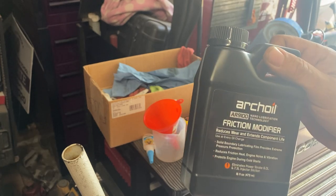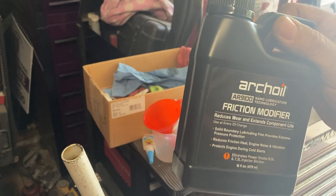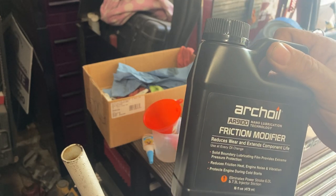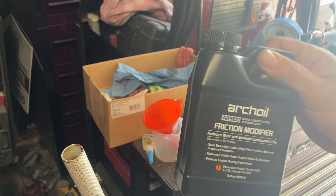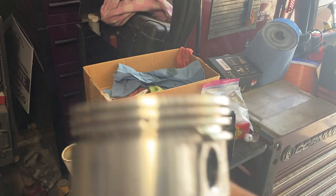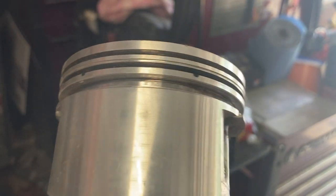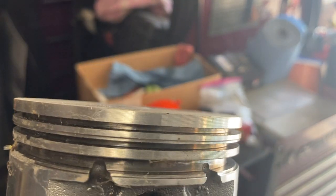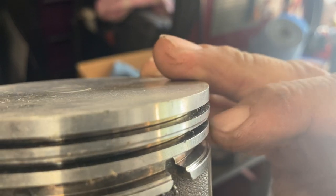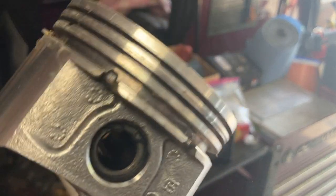There are people that say it is a friction modifier and people that say it isn't. The 6.0, 6.7, 6.4, and 7.3 diesel guys swear by this stuff, but that's a different situation. So let's talk about what happened. In the mid-80s, manufacturers were in a rush to be more compliant with emissions, so they changed the thickness of the rings — they made them smaller and went to metric rings. I think everybody did. Ford was one of the first ones.